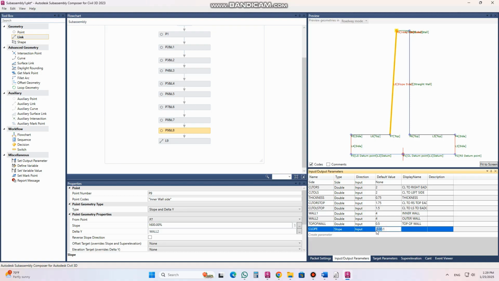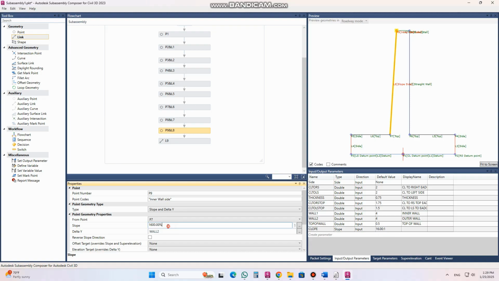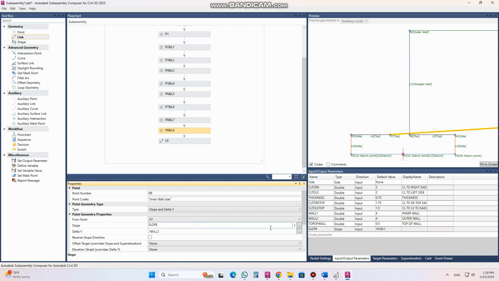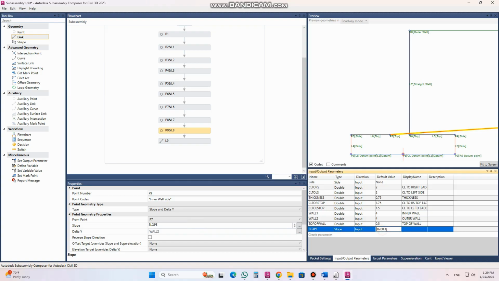And here, as we take the dimension before, 16:1, we will put it here. Now you can see I enter the slope.